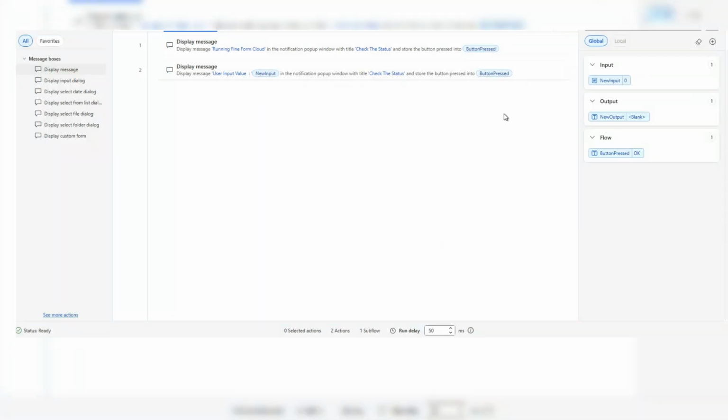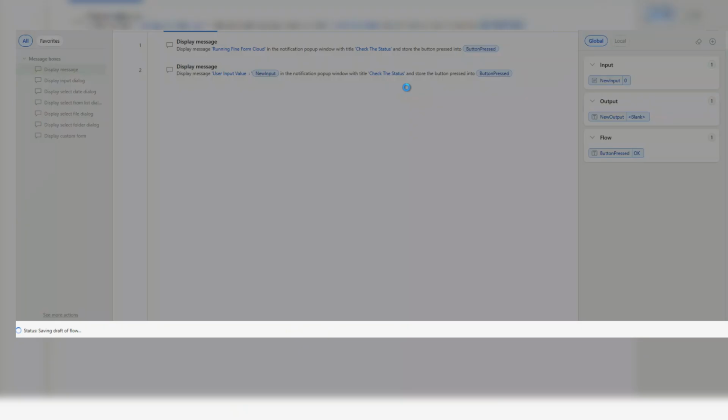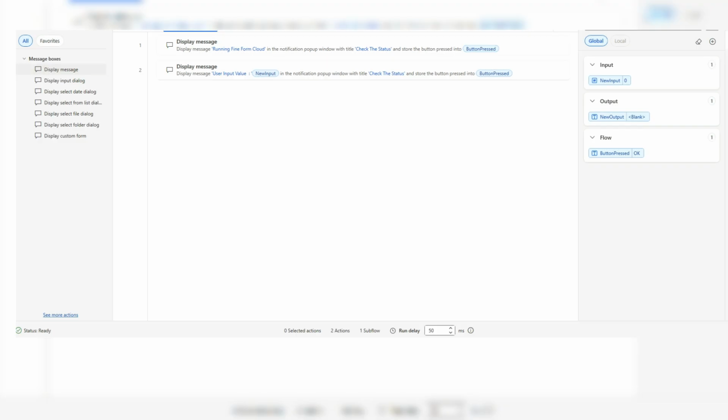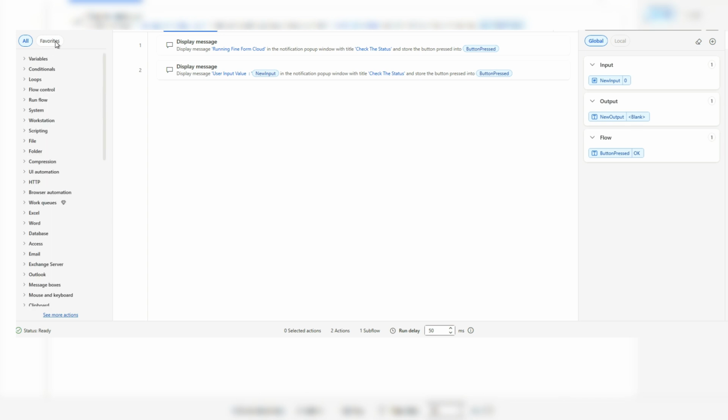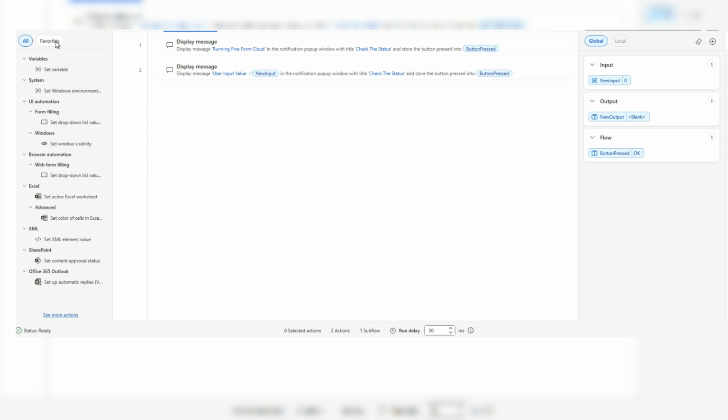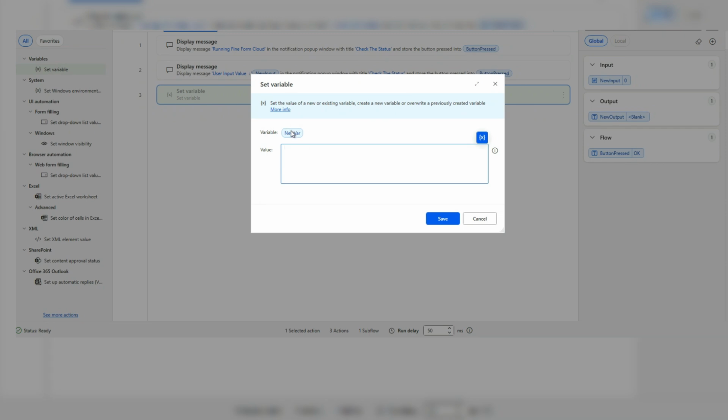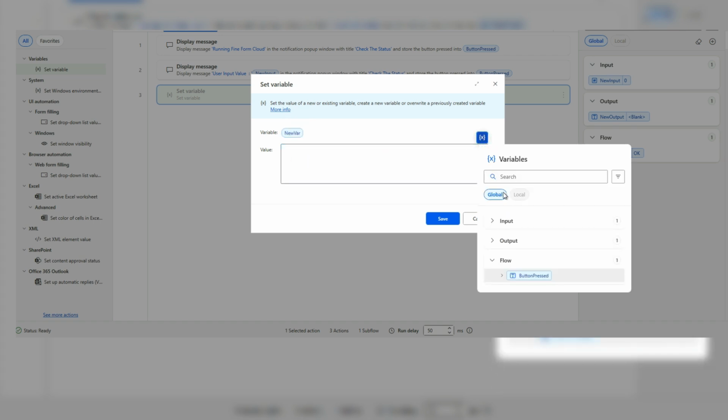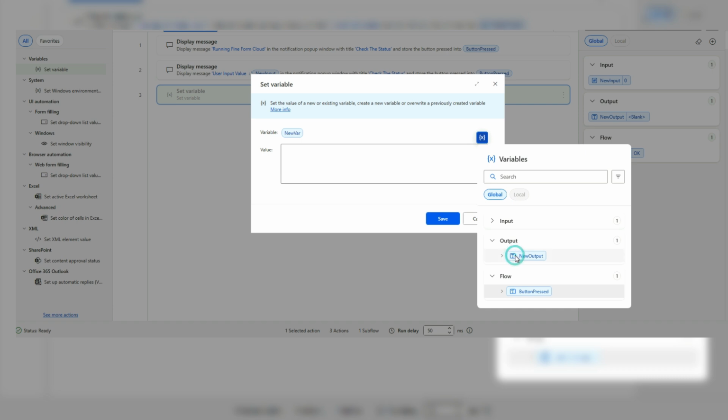Just click on save, and after this we need to do one activity and take the variable assign. Just type set variable, it is there. In UiPath it came as assign. It depends on the platform, it changes. Now what is our new variable? Let me go and add this output. Okay, just update it.